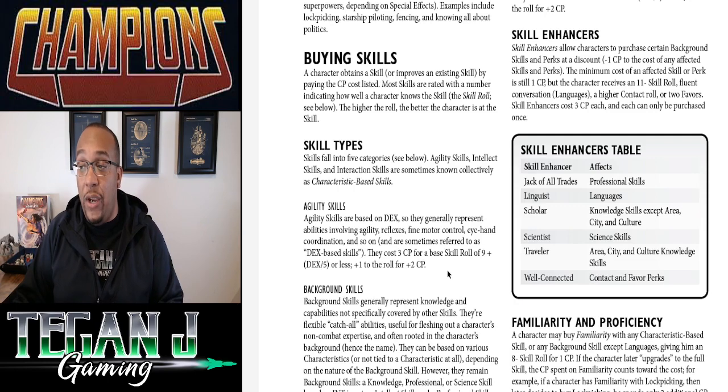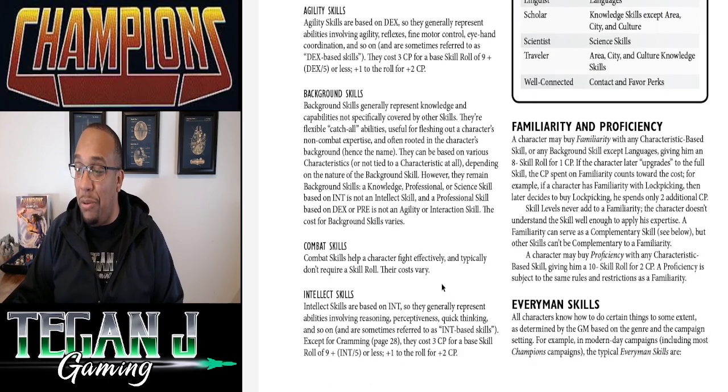It also gives you a better roll for those too, because you'll be rolling 11 minus your skill rank for those ones, anything that falls within their base level. So kind of a good deal there. And as I said, we're going to do a whole mechanics video on how those skill rolls function and how that will play.